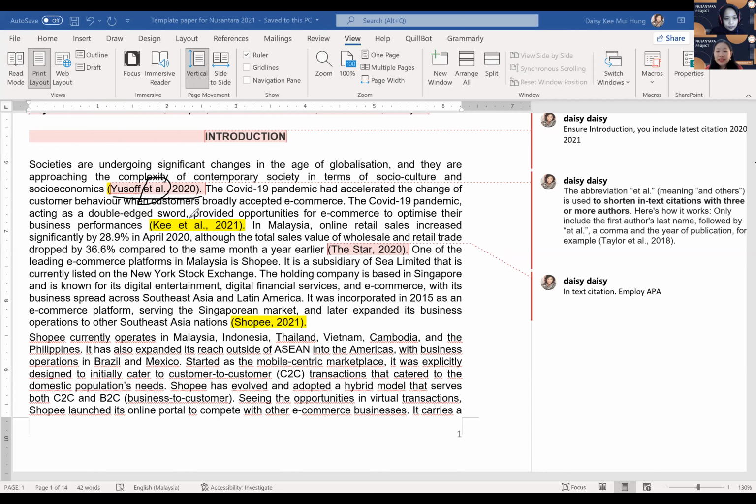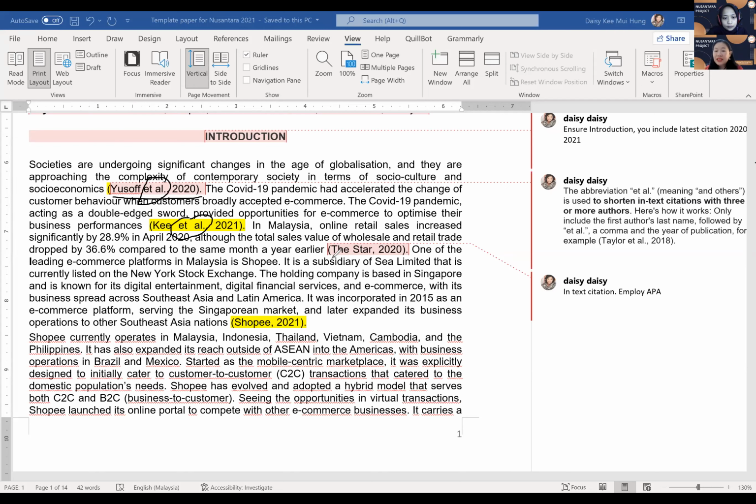You can see the second citation also uses et al. It tells the readers that there are more authors. As long as there are more than 3, you go ahead and use et al.